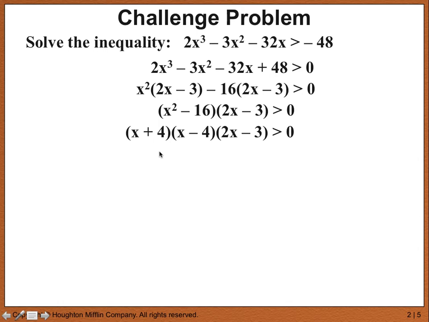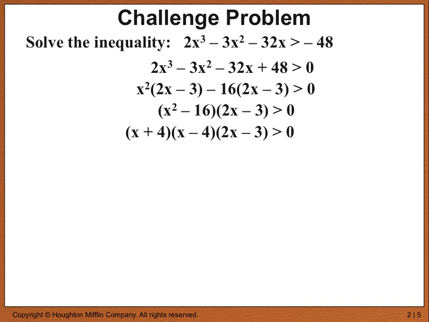Or you could have any two of them being negative and the other positive. So the first negative and the second negative and the third positive, or the first negative and the next positive and the next negative, or the first positive and the next negative and the next negative. As you can see, that's a lot of things to test, and it's going to take you a long time.